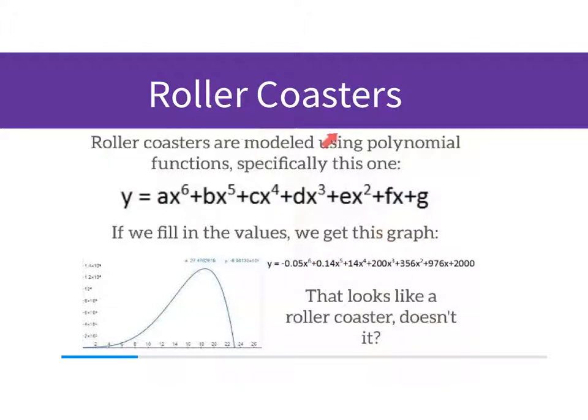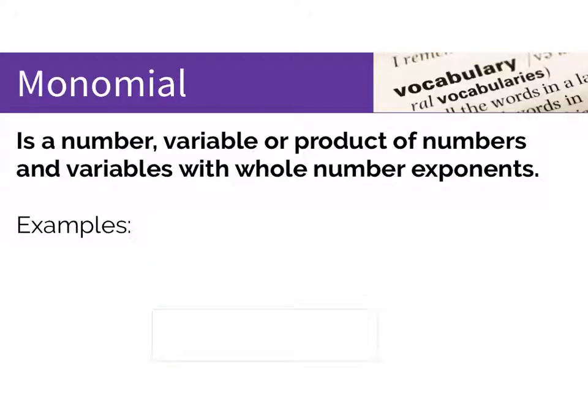So when are polynomials even useful? I wanted to start with that right off the bat here. And you can see this is actually called a polynomial down here. And here is a general form where we have a bunch of letters and stuff. But this particular polynomial actually makes this fancy graph here that looks a heck of a lot like a roller coaster. So when mathematicians and scientists and engineers are planning out a roller coaster, they're going to actually design it using a computer, and the computer's going to have to come up with the equation to draw this curve. And it comes out to be this crazy polynomial with an exponent of 6. So here's an example of a polynomial in action. Let's go to the next slide.